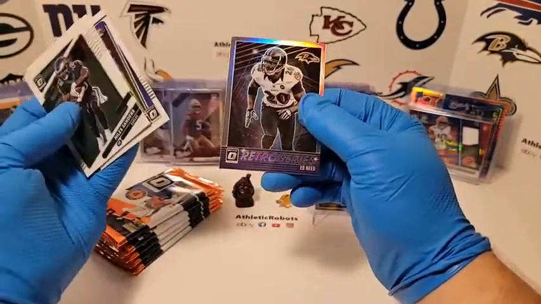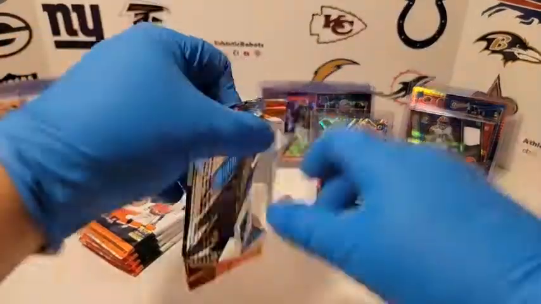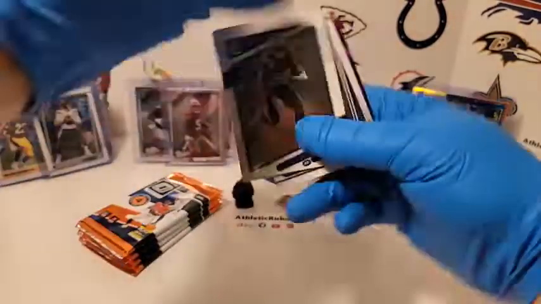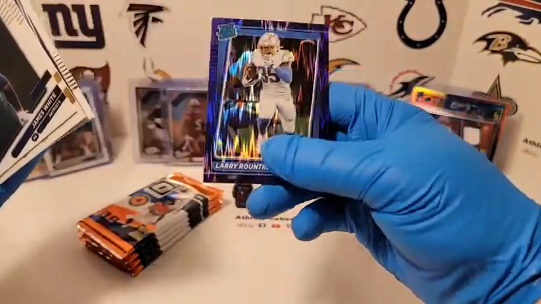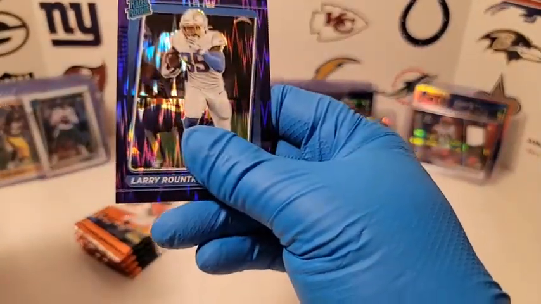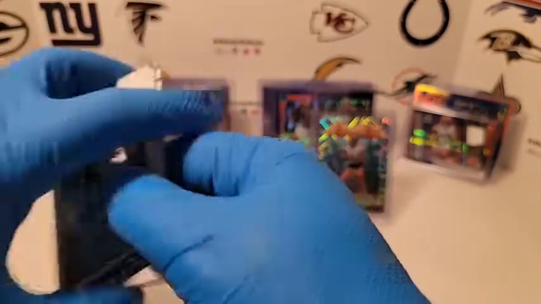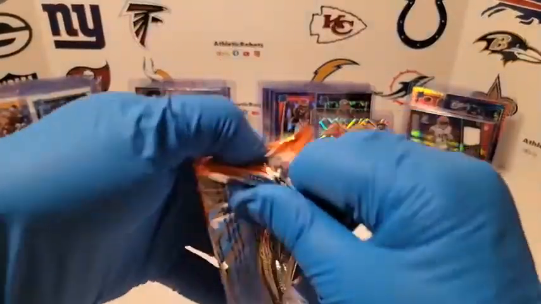Ed Reed, retro. Boogie Basham. Larry Rountree, purple. There goes that print line in the middle again. So, Jaguars weren't the only ones, right? Panini does it to all.